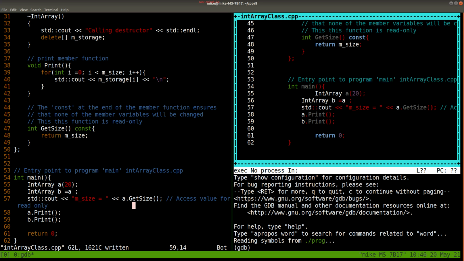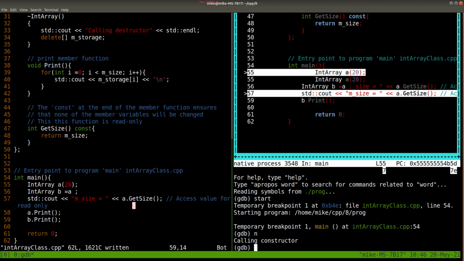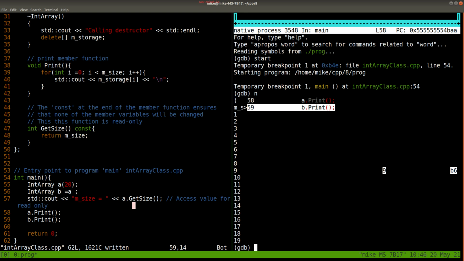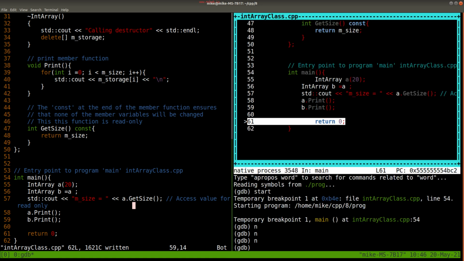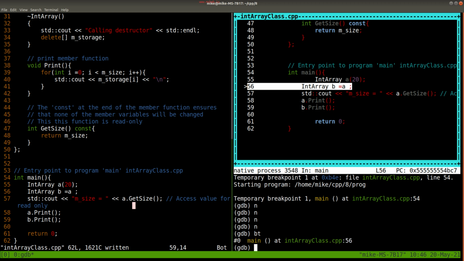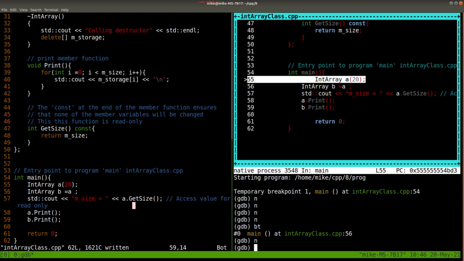So let's go ahead and take a look at that. And let's step through it. We can't get by too many lectures without jumping into GDB. Okay, so here's next, let's see, next again, let's see, next again, and it prints out. Okay, so I'm hitting Control L to just refresh my screen and get rid of that. Next again, Control L, next again, and it's jumping back to this, which is kind of strange here. Where am I? If I do my backtrace, okay, that's fine. Next line, calling the destructor. Okay, so it's calling the destructor for these functions. That's why it's been highlighted in GDB.